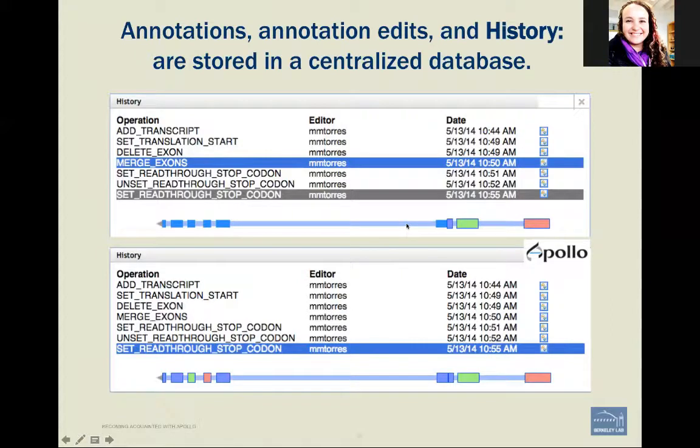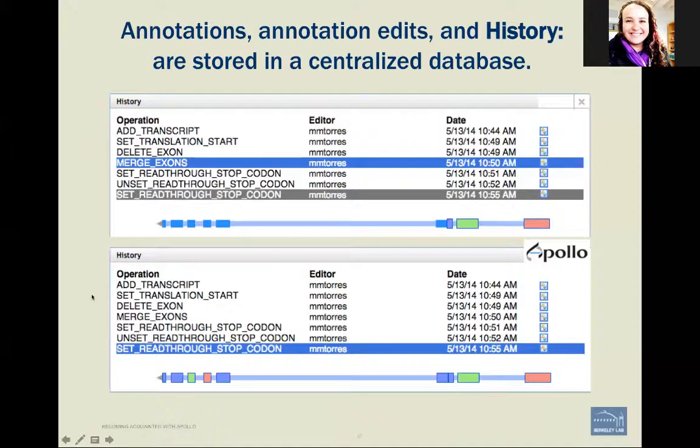Later on in the bottom panel, my blue highlight is now on the function of set the read-through stop codon. And by doing that, I've extended the coding sequence. If you look at the cartoon, you can see that now the gene model has been extended. You see that little blue line, darker in the middle of the exon, denoting the read-through, and then the rest of the coding sequence now. And the difference between those thin blue blocks that were untranslated region in the upper model, and now purple, green, and pink in the bottom, denote the coding sequence.